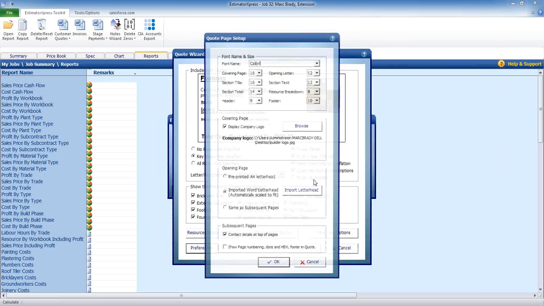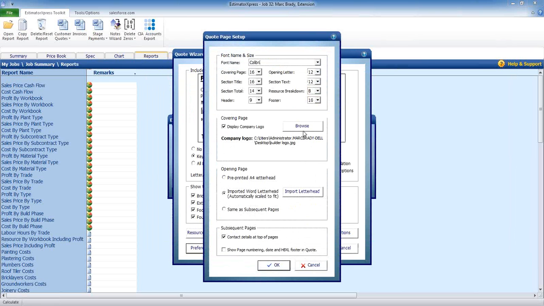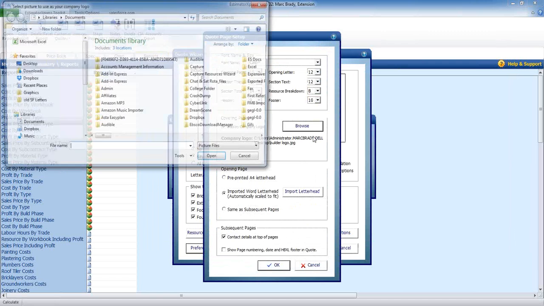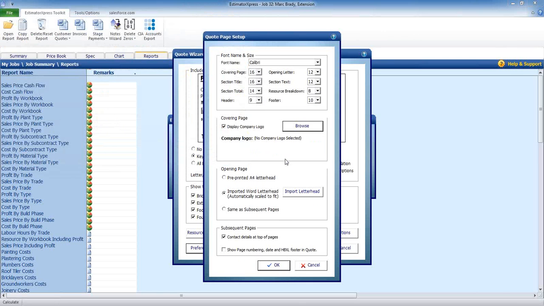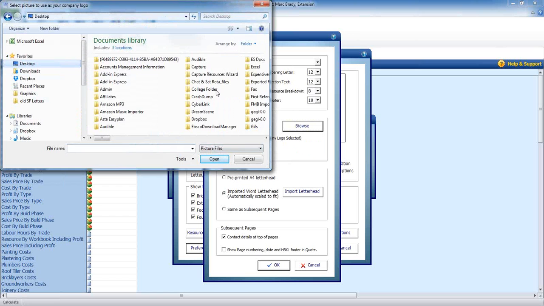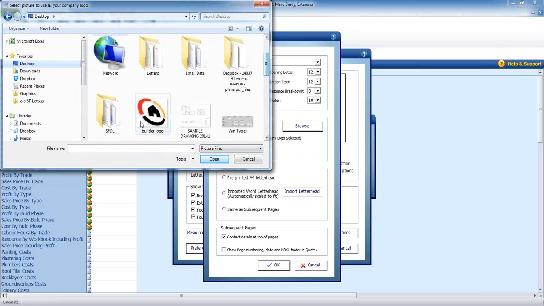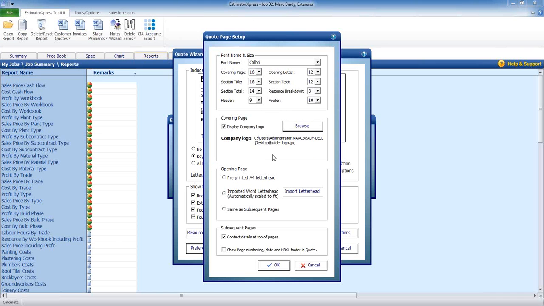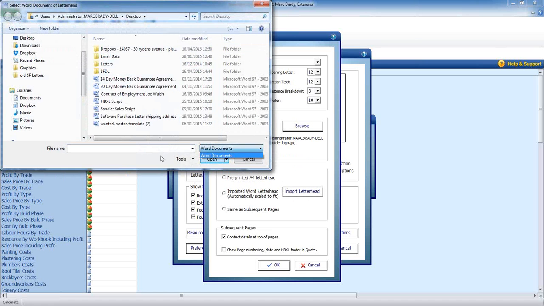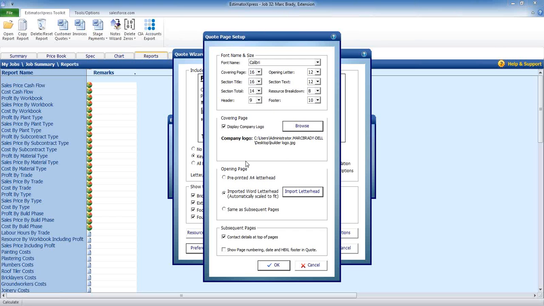You can also go into page setup and drop in your company logo. So you just browse for your company logo and drop that in. I think I've got one on my desktop. Maybe just use that one. We can also print on pre-printed A4 letterhead, or we can import the letterhead from a Word document within the software.